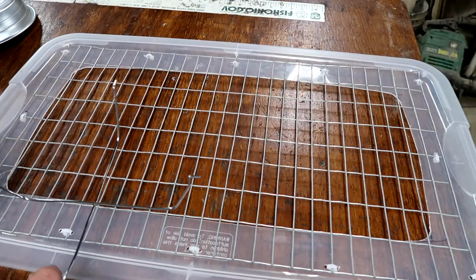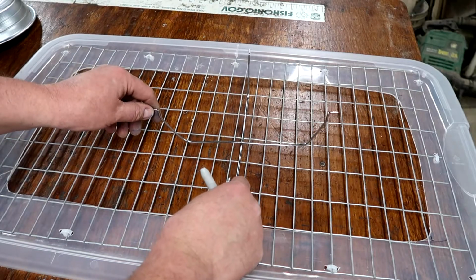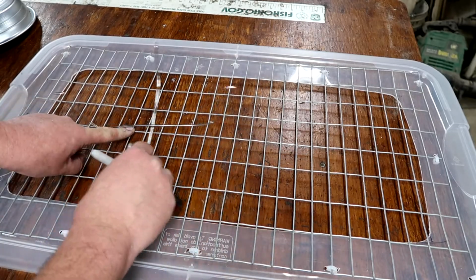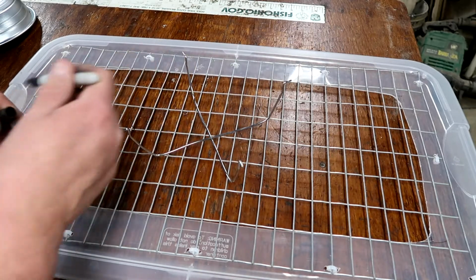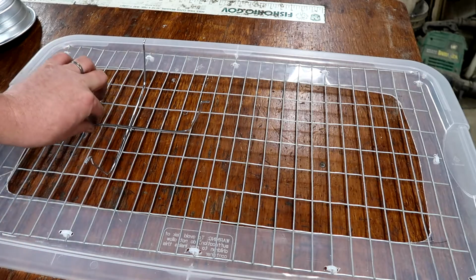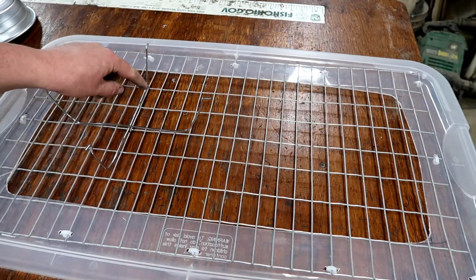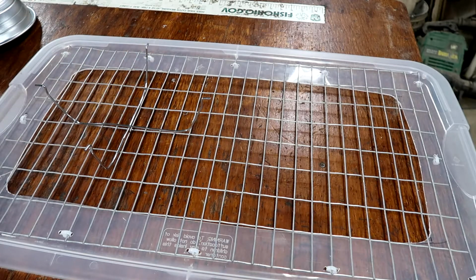The place I'm going to affix this to, it's not in the middle because you want the chicks to be able to get away from the heat. So I'm going to go 8 inches in and then to the center. So the center is going to be right here. I'm just going to take my marker, mark it so I know what I'm shooting for. It's going to go right there. And I'm going to use hog rings, which are just pieces of metal, to hold that on. And I'm going to put one on each bar and then one in the middle, and it'll be very secure.